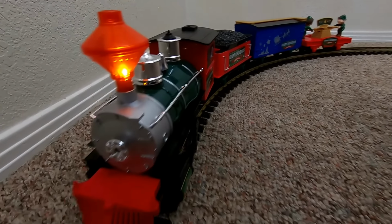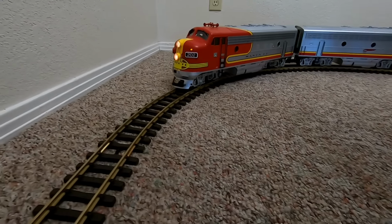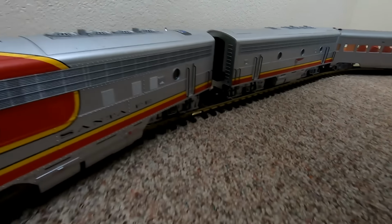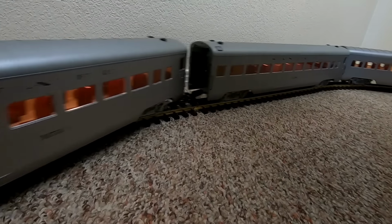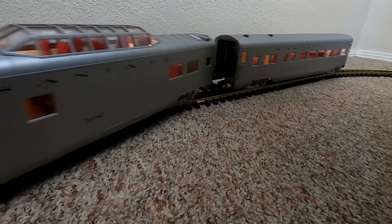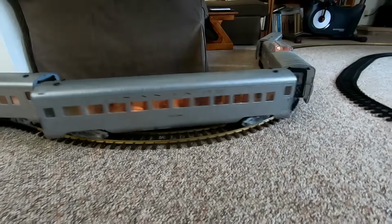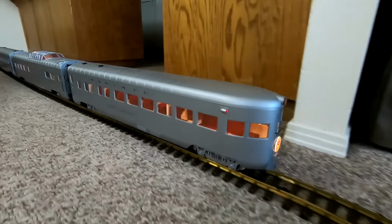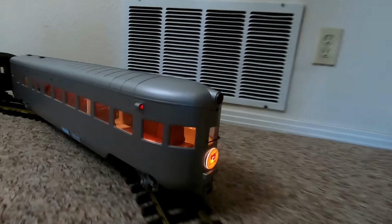So let's end this video by showing our $28 Walmart train sharing the tracks with a real G-scale train made by LGB. It's a replica of the famous Santa Fe Super Chief passenger train. It features A and B unit locomotives and four passenger cars following behind it, including a dome car and a lounge car at the end. But those six LGB pieces set me back about $3,000. So I think it's pretty obvious which of the two trains is the better value.